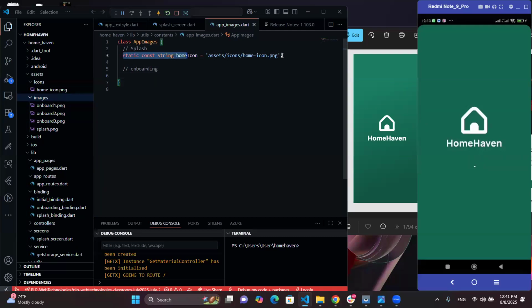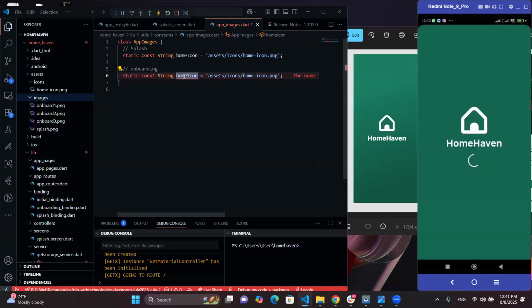So I'm going to copy this, paste here, and I'm going to do onboarding 1. All right. Here is going to be images, and then onboarding 1.png.